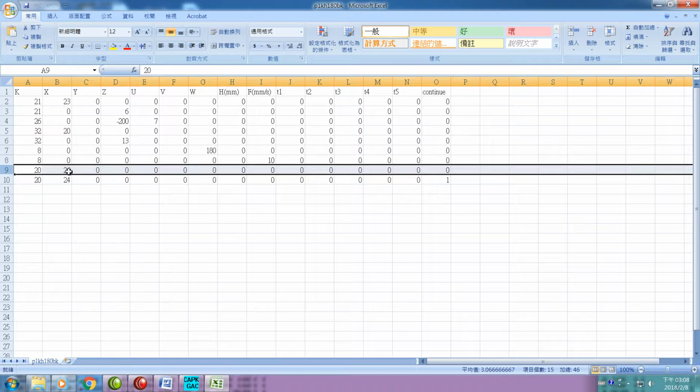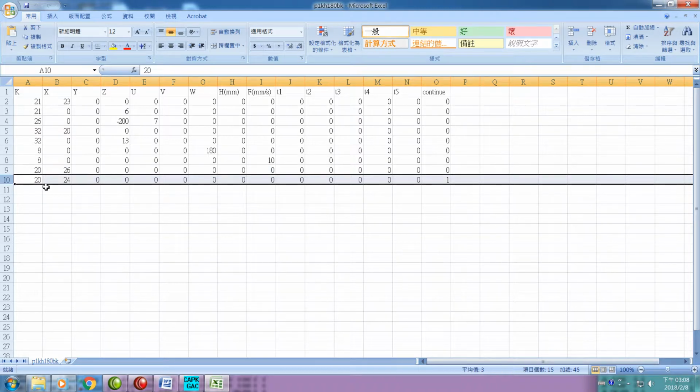So after this command, we use the K20 to let 26 input become 1 to continue to execute next program.